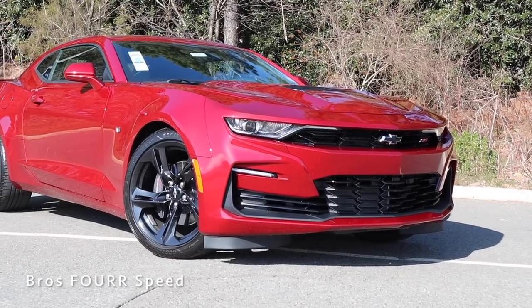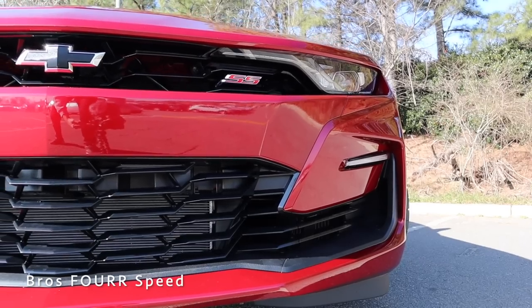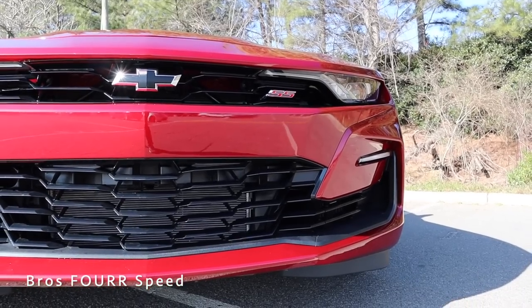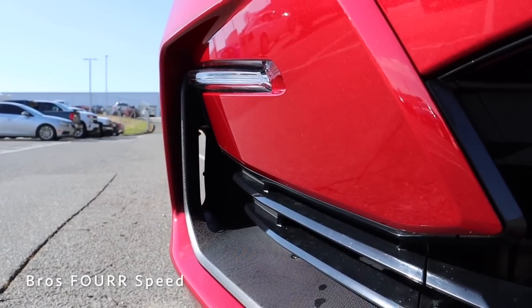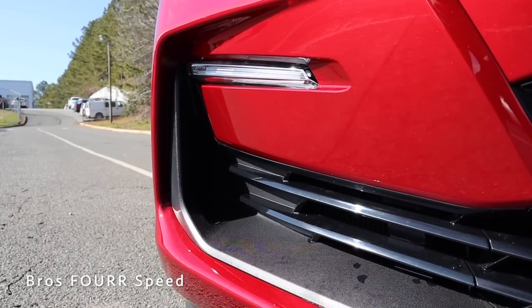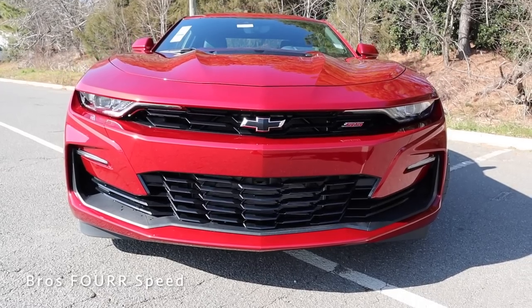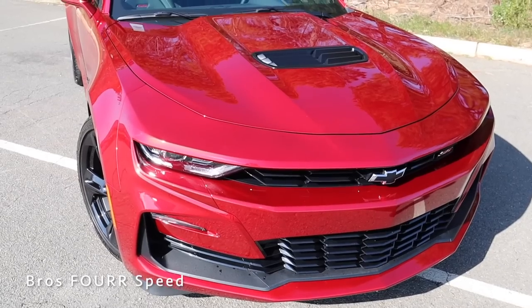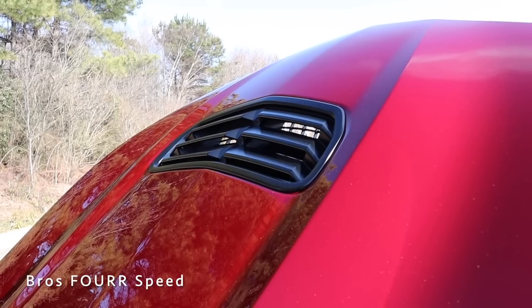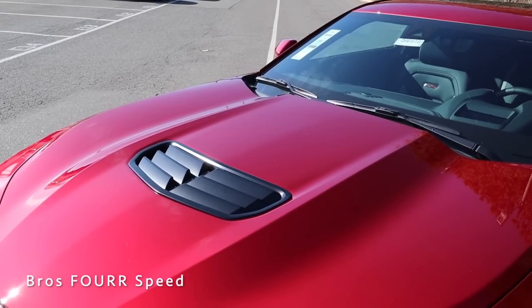You can see the body-color portion in the center with pieces that cut right into them on the side, which also house an LED light — it really adds to the aggression of the front end. There are a lot of sharp body lines going around this lower grille, even with functional air inlets to allow air to enter the front bumper and pass through out around the front tires. It has an aggressive chin spoiler, and all the sharp body lines flow to the hood very seamlessly. You can see a raised portion in the center of the hood with a functional heat extraction vent, and it dips low on each side to really give it that wide appearance.